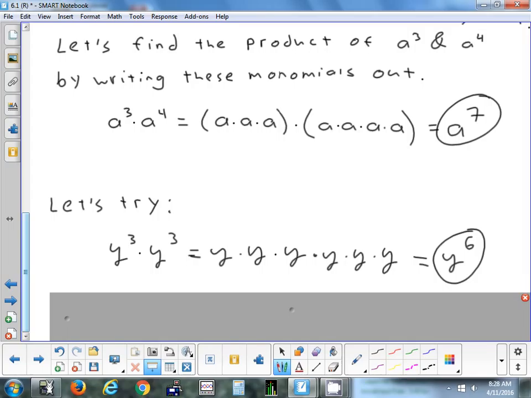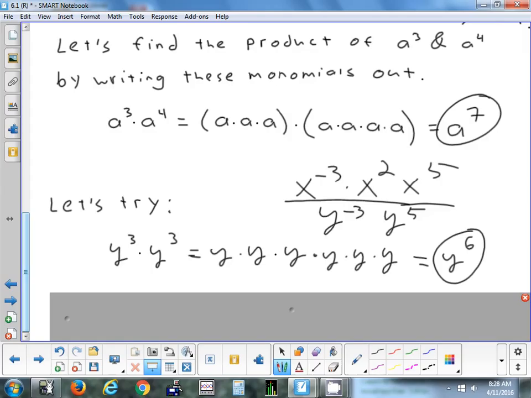It takes a while to write it out, but if you had something kind of complicated, and you forget, you know what, I don't remember my rules for negative exponents, I'm dividing, I'm multiplying, you can always write it out the long way and figure it out. Even if you forget all the rules for multiplying monomials, you can always write it out the long way.